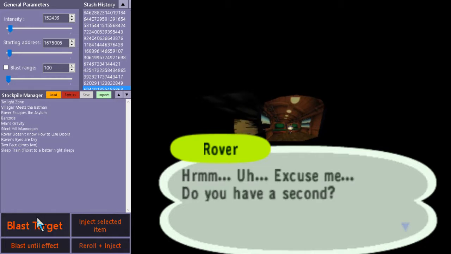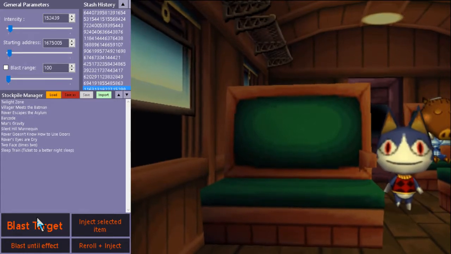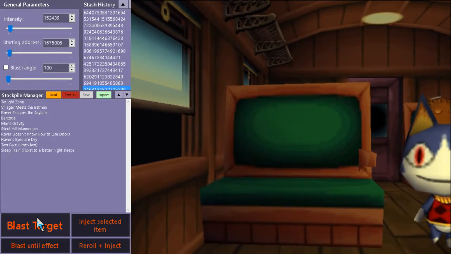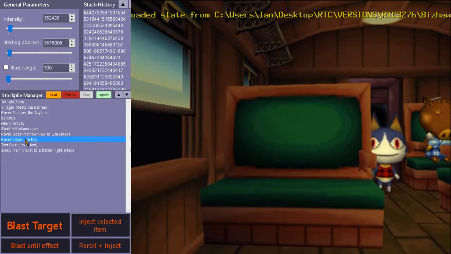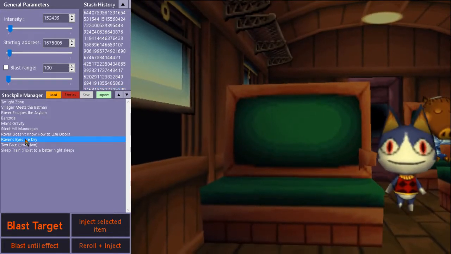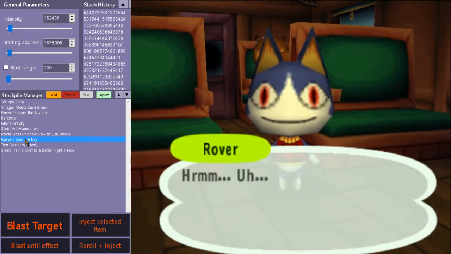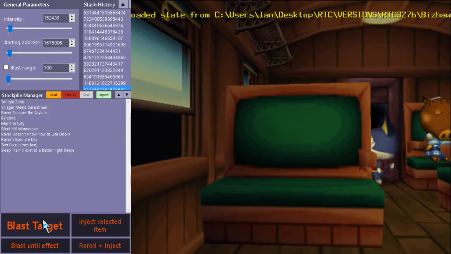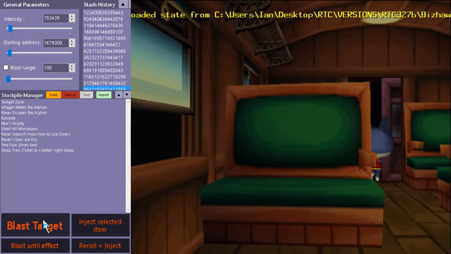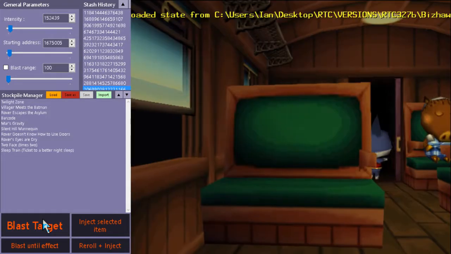Alright, we'll move along with some new corruptions here. There's another one where he just kind of creepily moves towards you. I had one earlier, I don't know if you guys saw, but Rover's eyes are dry. Look at him blink like this. It's so weird. I can never look at Rover the same way again. And that last one, the guy that was sleeping disappeared.